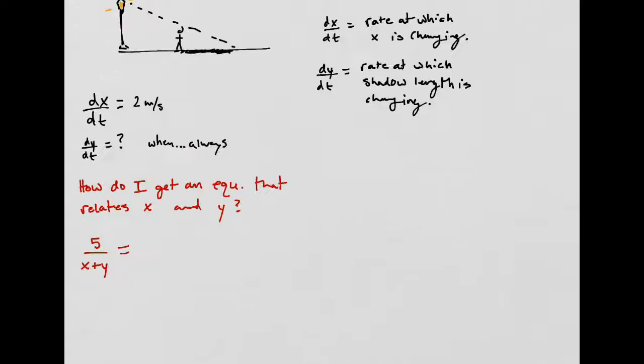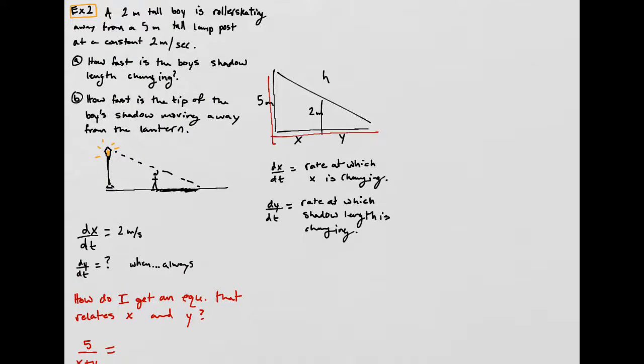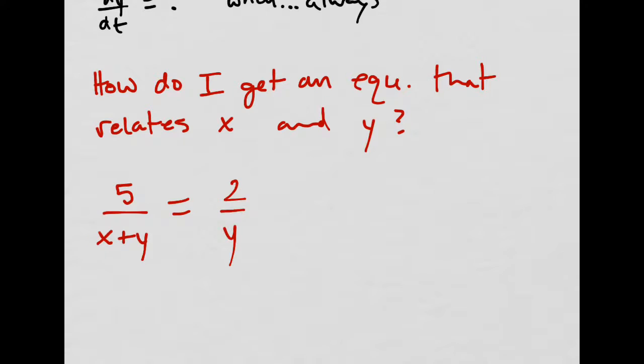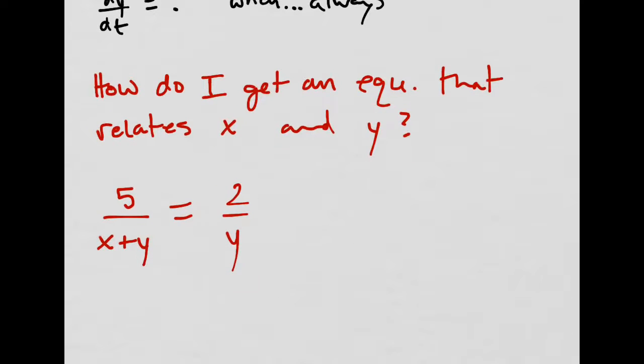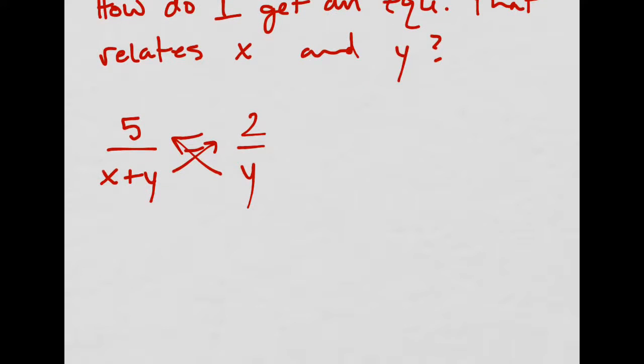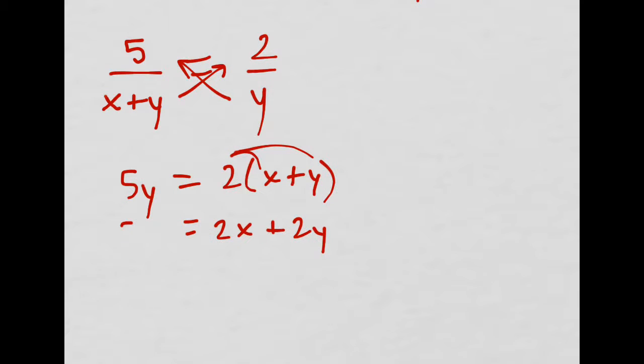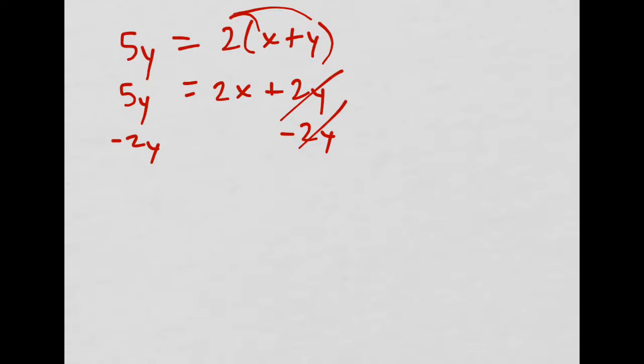And that is proportional. This is just from geometry. Big over big is equal to the small over small, the corresponding small sides. So 2 over y. So there's our equation. I can cross multiply and simplify this up a little bit. I'm going to do that because it becomes a lot easier if I do. X plus y, distribute, I get 2x plus 2y equals 5y, minus 2y, minus 2y, that goes away. We get 3y equals 2x. And that, my friends, is the primary equation.